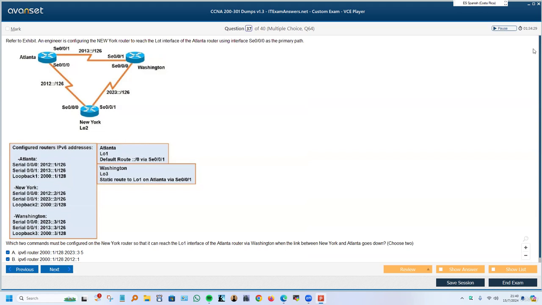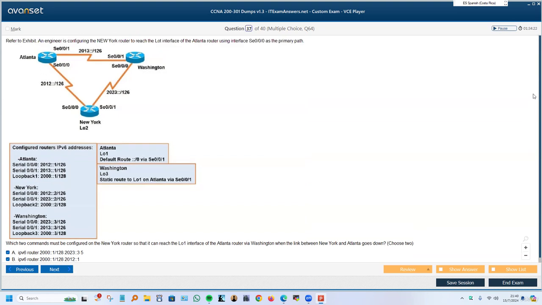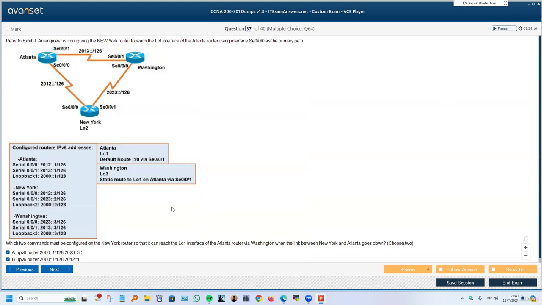New York is reaching out to the Atlanta router. So what I see is actually reaching from New York to Atlanta. So it's actually from New York, configuring to get to this destination route. That's why we configured that.